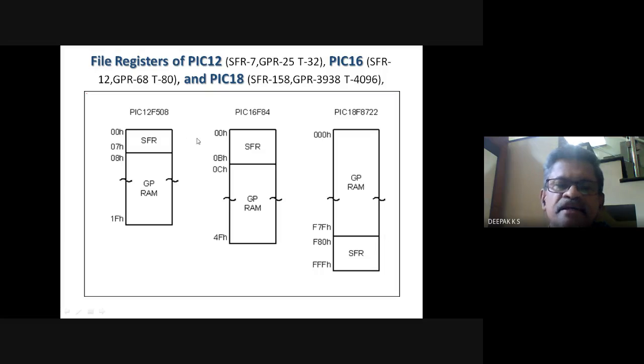I don't know why. Here also GP RAM and SFR is put here. Here GP RAM is larger in size and SFR is this portion. So SFR is only 7 in the PIC12.